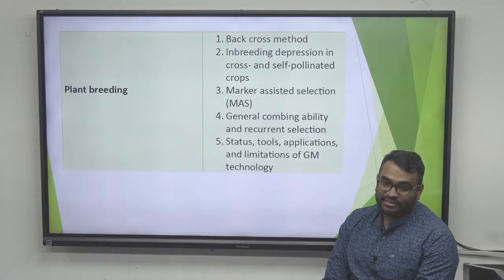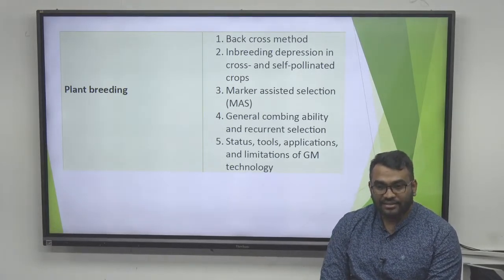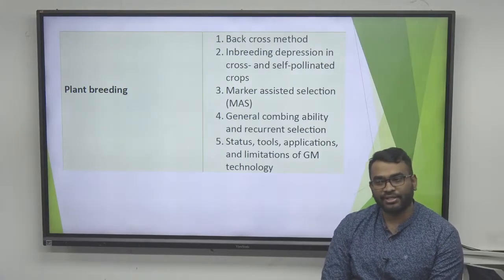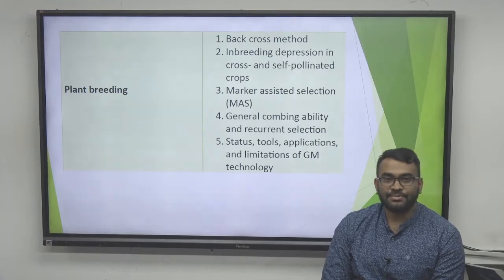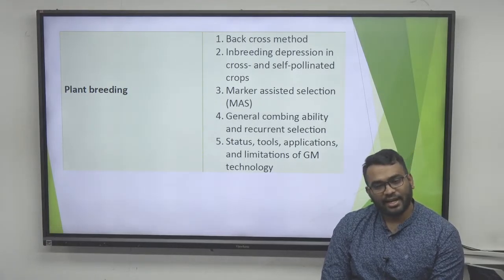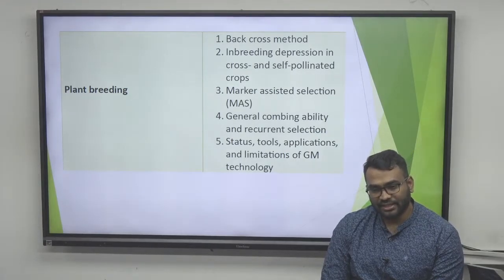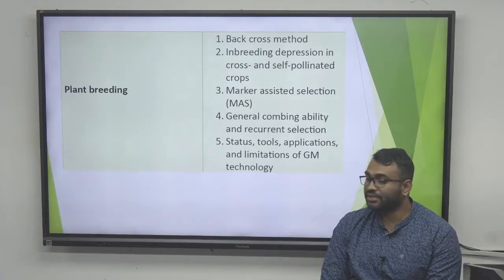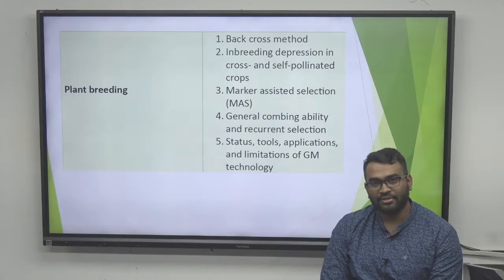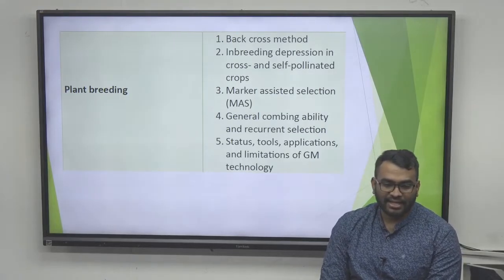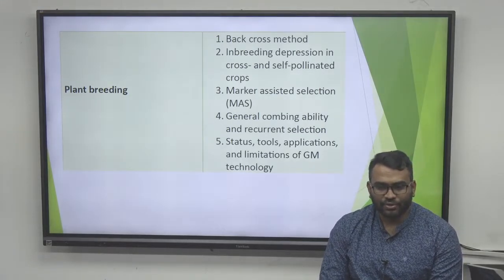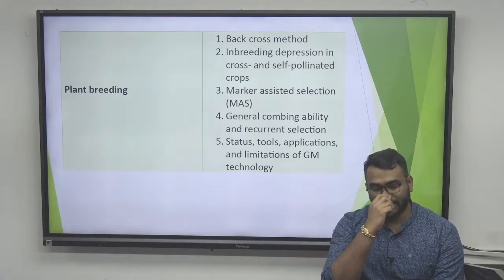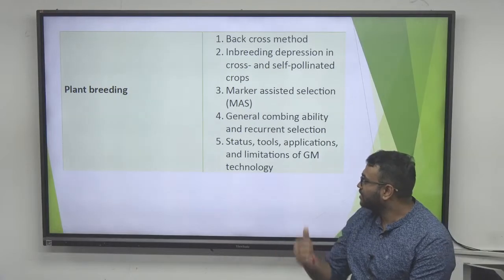Next one is marker assisted selection. This is not asked in the last 2-3 years, but essentially this is going to be a very, very important topic. It has been asked n number of times. Here again, like I've been telling you in genetics, it is the same story. Here the content is not the difficult one. So I will give you the structure of how you have to present it when that topic comes. But as I told you, the important focus should be on giving conceptual clarity plus a good amount of presentation. Clear? So I will give you the structure, don't worry.